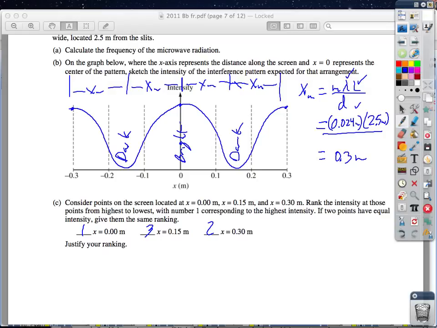And then justifying the ranking, I would say obviously the center band is going to be the brightest. Why would you say the brightest? You don't say because the light travels in front of us. Yeah, this is dark because it's destructive. This is the brightest because it's constructive and it's the central bright band. I guess you could say in a diffraction grating, the central band is the brightest. Therefore, the second band should be dimmer.